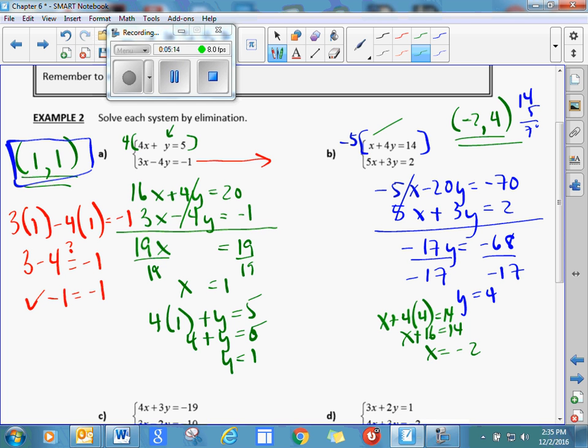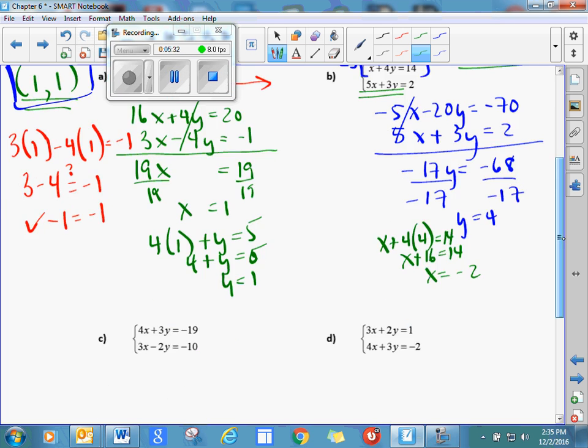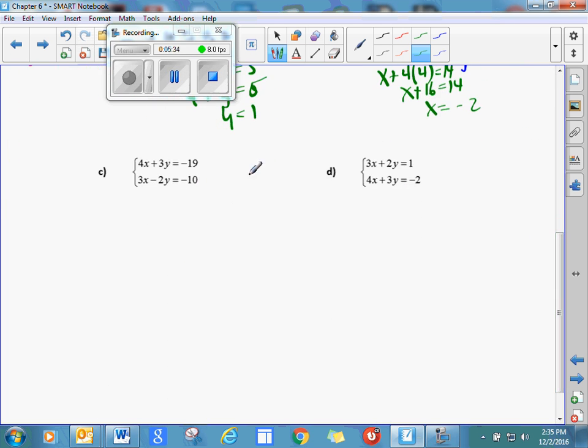And then I will leave the check to you. You will take this second equation, plug in -2 for x and 4 for y, do the arithmetic, and see if this left-hand side really does simplify to +2. That will be your final step on the check. So let's look, I'll do one more of these in this video to get you guys started.